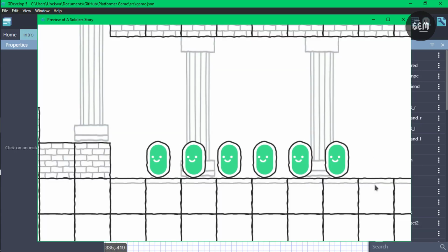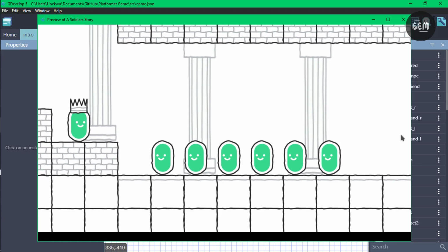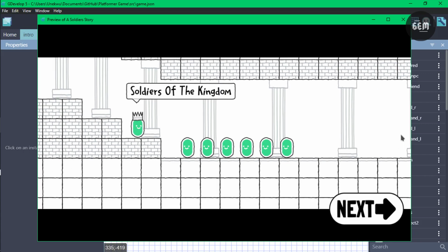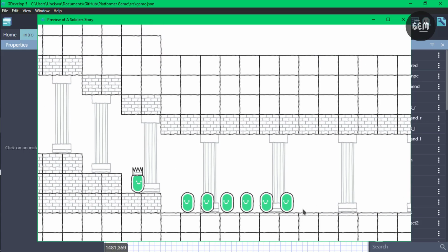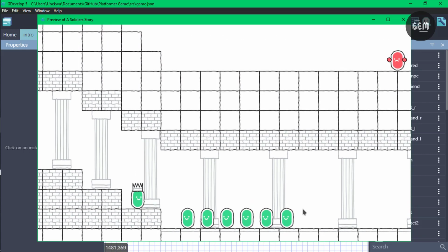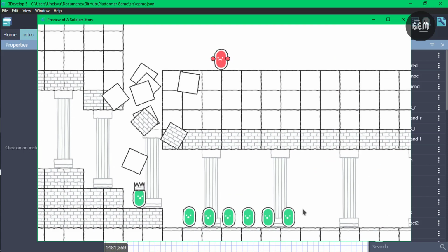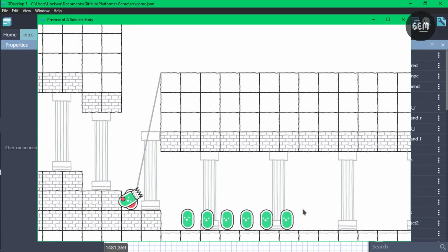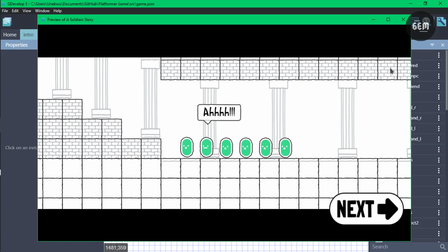Okay, so here we have the cutscene. The players move in, the king comes down, and you can see the screen shake which took place. So here we have the switches at the kingdom. If I switch, it moves into the next event. And there we go. The cutscene's actually longer than this, but I would end it here for now.